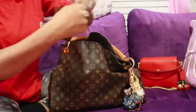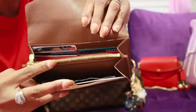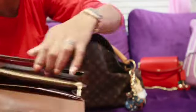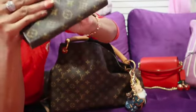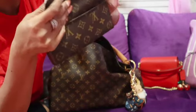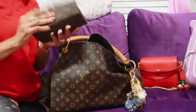All right, cool. On the inside, I have my cards. I have one measly dollar, y'all. I do not have much cash. I don't have any coins in the zipper. I chose to use my round coin purse this time. And then on the other side, I also have a couple of other cards. And I think that's it. I don't think I had anything in the back slip pocket. I think I have my health insurance cards tucked in the back, but I moved it to that key pouch when I moved over those other cards for the night for us to go to the place.